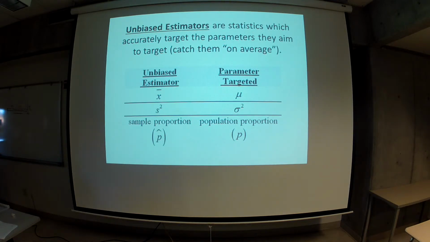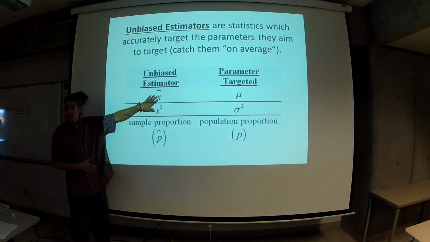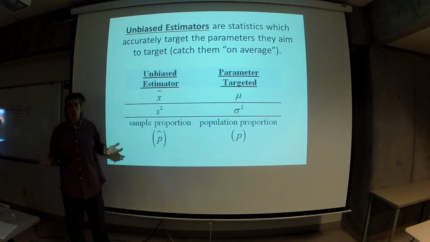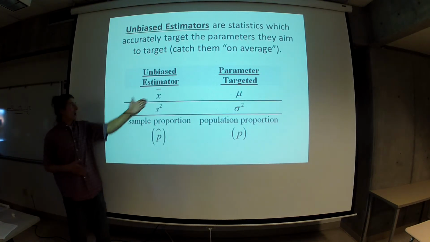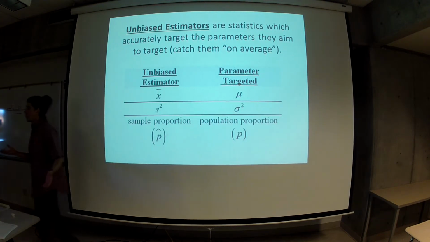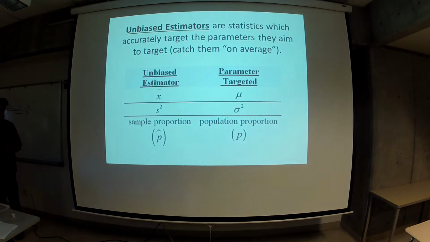It's like X bar, but it's like X bar for discrete data. X bar is, if you will, for continuous data, and p hat is, if you will, for discrete data. That's the easiest way to kind of keep track. If you have to take an average, it's usually of continuous, and if you have to take a proportion, it's almost always of discrete, because you can't really count continuous data.